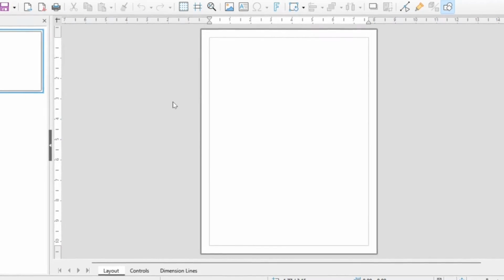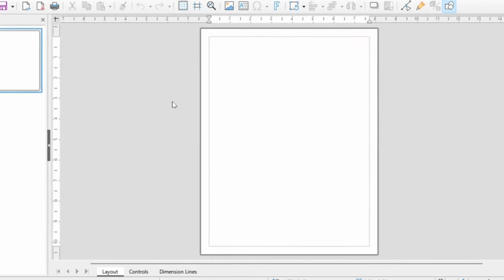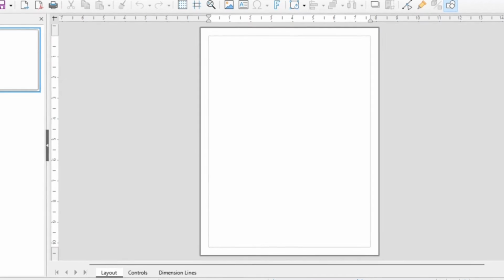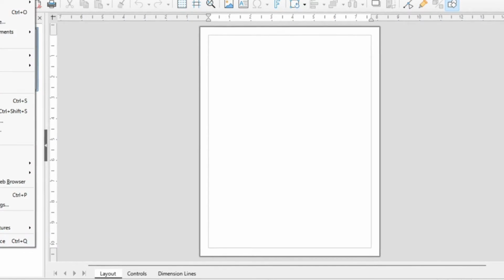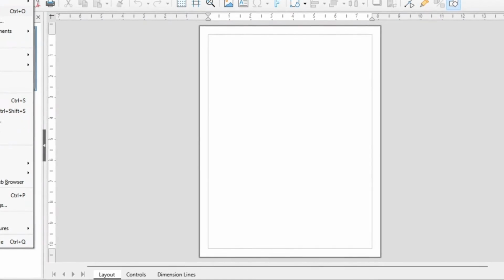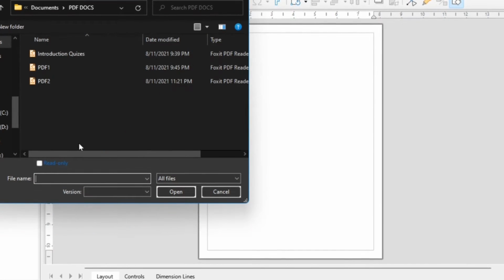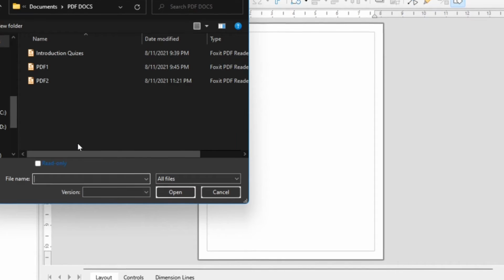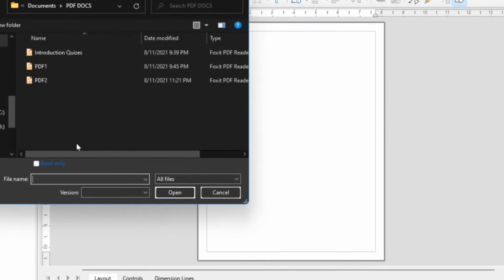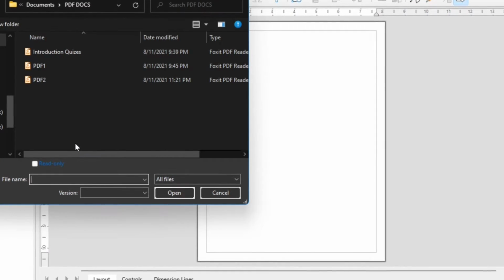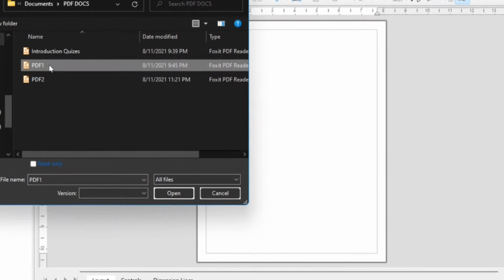So to access the PDF document that we wanted to edit, we click on File, then click on Open, and the Windows picker will take us to our document. I want to edit my document PDF1.